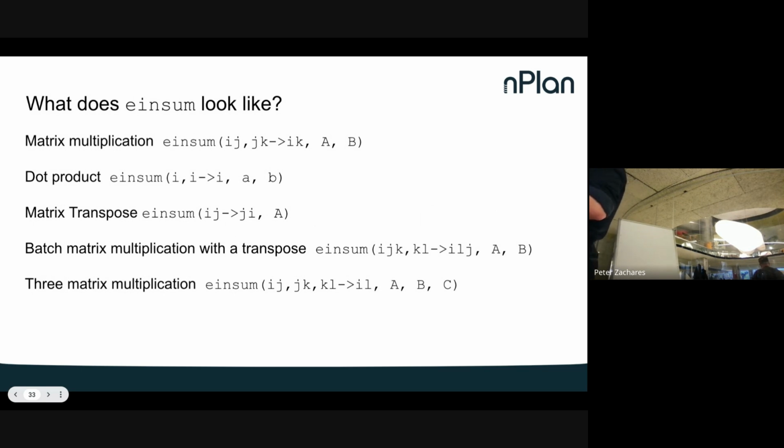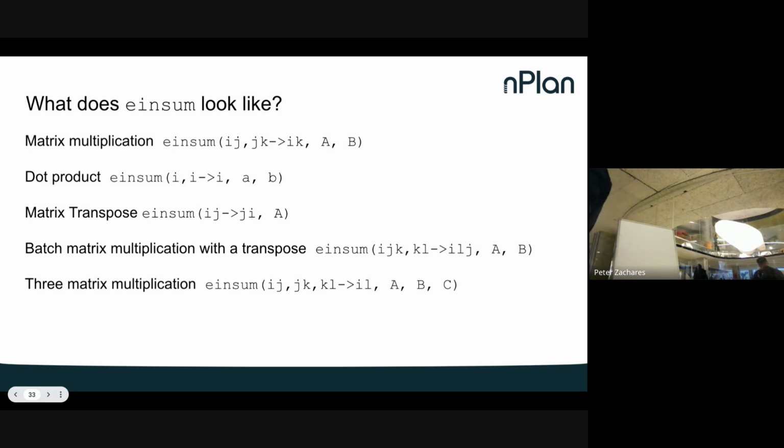You have two-dimensional, order 2 tensors, like two matrices, and you're doing matrix multiplication. So you're saying ij times jk equals ik. It's basically saying, okay, let's keep the first axis and the last axis of the two matrices, and we'll multiply element-wise the second axis of the first matrix and the first of the second, and then we'll sum them.